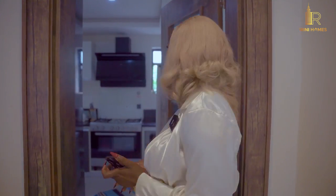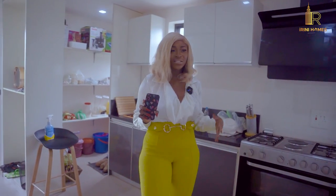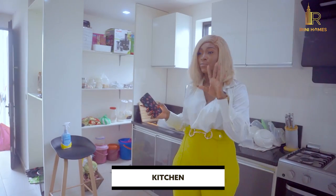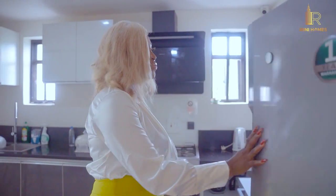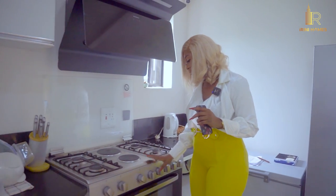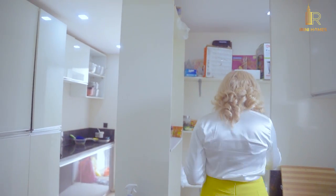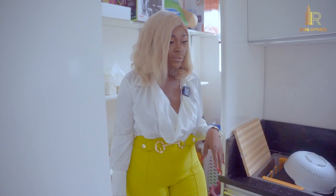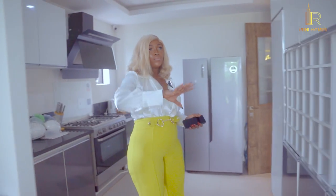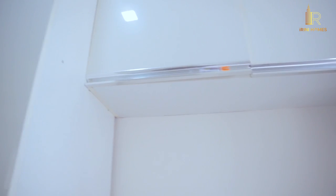Let's go into the kitchen. This house is a simple home, a very contemporary style, suitable for a family of four or five. Here's your refrigerator — a double door fridge. You have a deep freezer here as well, and of course your gas burner, oven, smoke extractor, and sink. Over here there's a pantry design where you can store food. And there are more cabinet spaces around — these are all cabinet spaces.